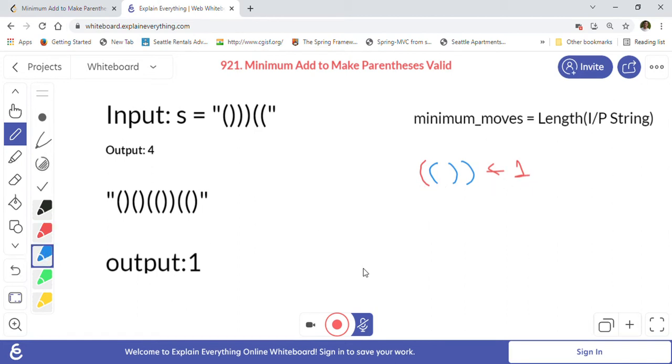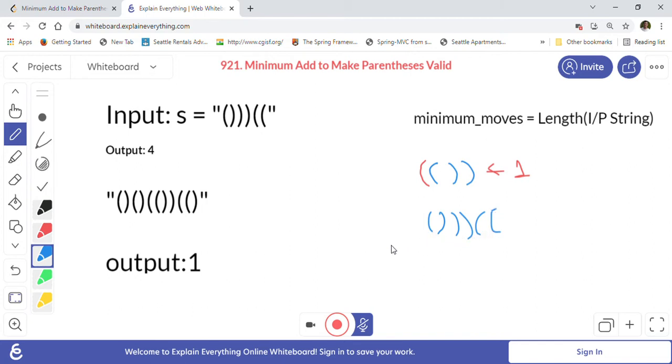Similarly, let's take the first example. Let me write down this string: closing, closing, and then opening, opening. This is the string given to us, a 6 character string.